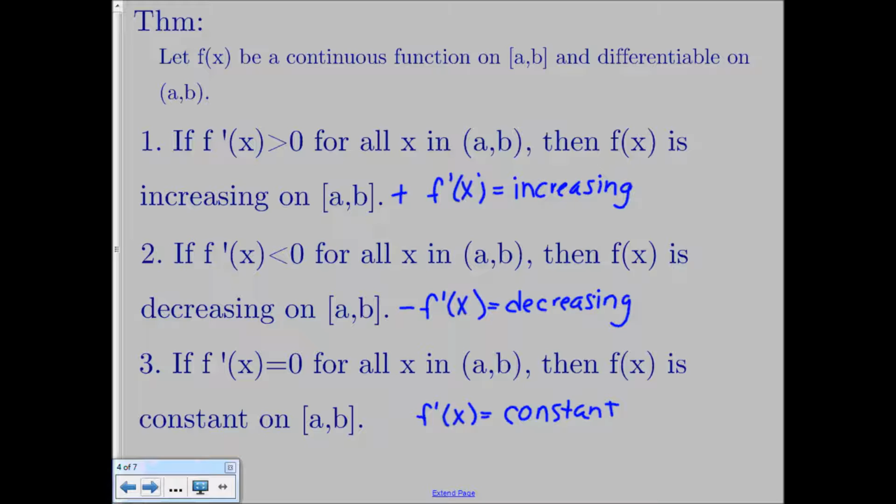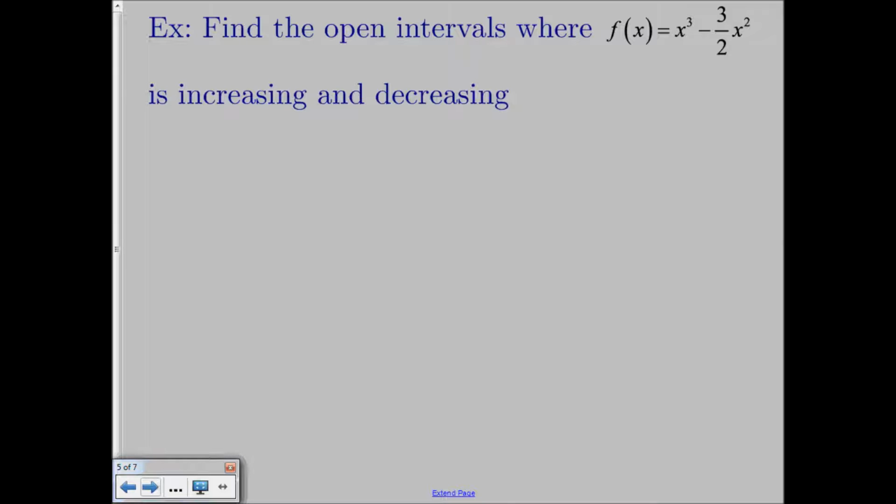So in other words, if we have positive tangent lines, positive derivatives, we have an increasing function on the interval. And if we have negative tangent line slopes or negative derivative values, then we know that we have a decreasing function. But if we have that the derivative is equal to 0, then we know that it's constant over that interval, or it is at least constant at that one point. So let's do an example problem.